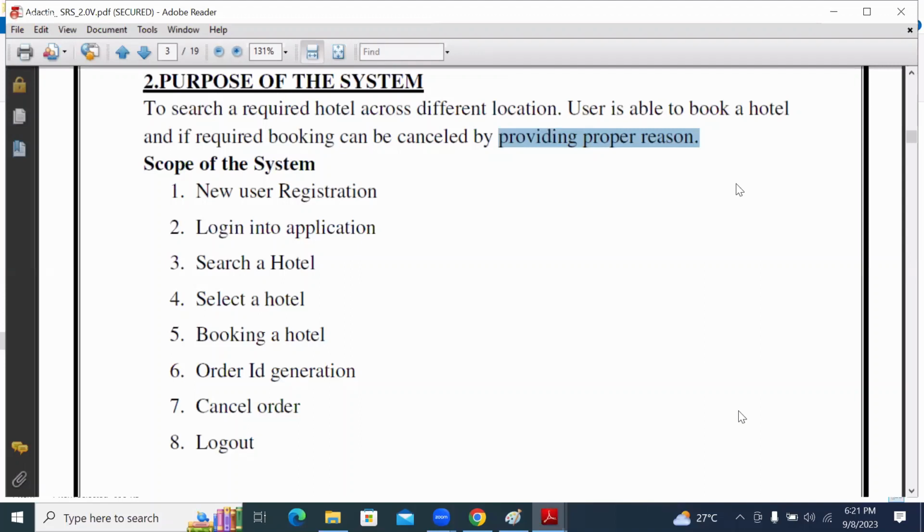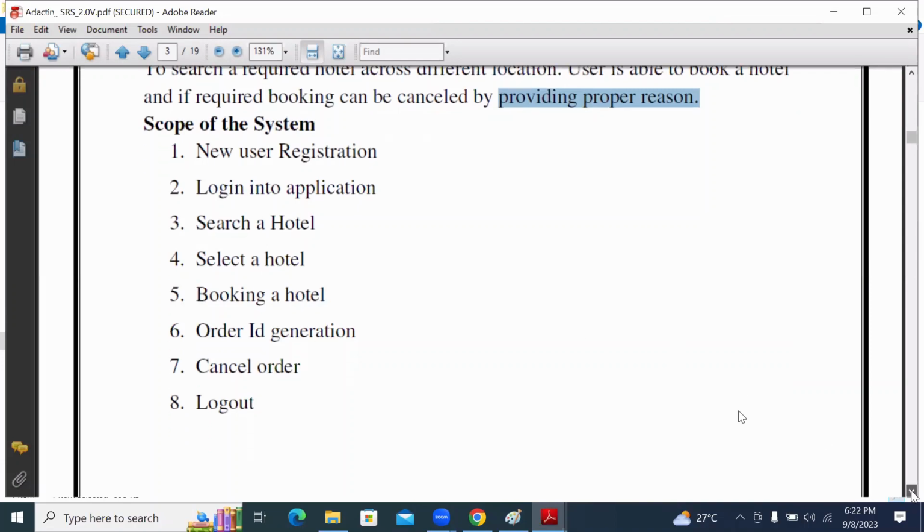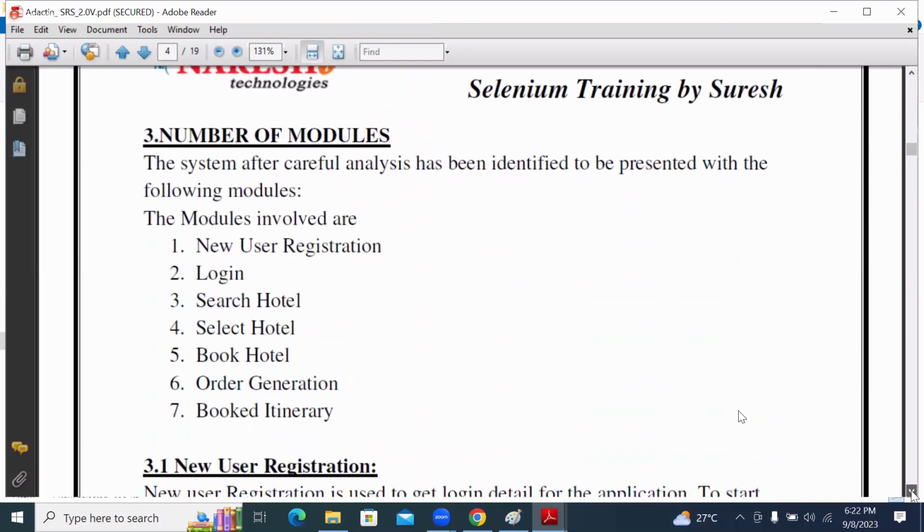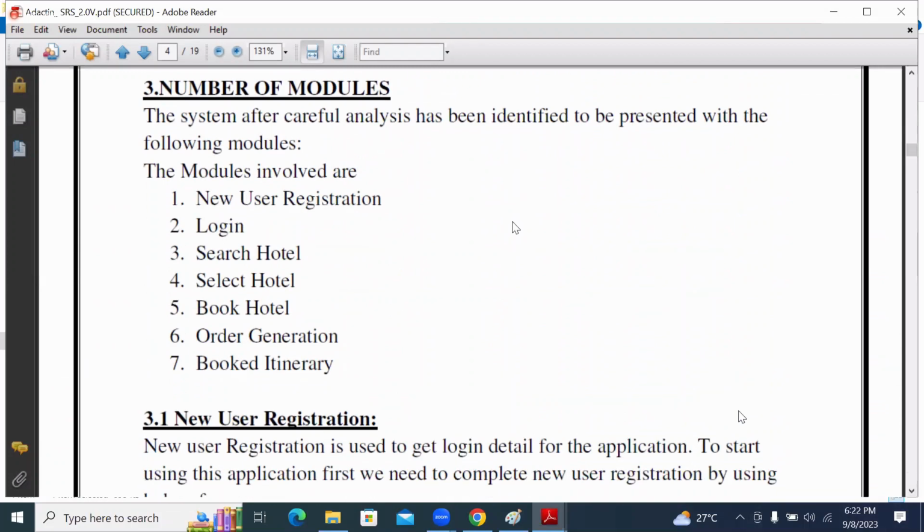Okay. Next we got the scope of the system. What exactly is the scope? Then go to page number 4.